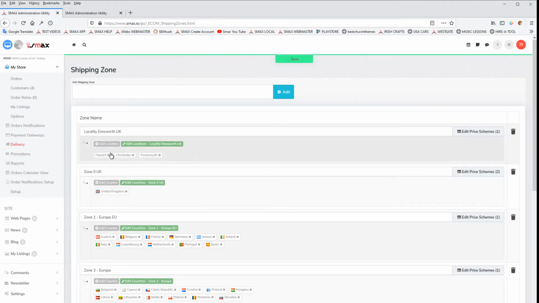So we can see here we've got our locality now that we've just added. It's not based on countries, it's not based on states, it literally is just based on the region of a locality that you live. So we need to work out where this person lives. So these could be areas in a region.